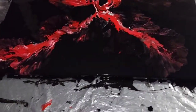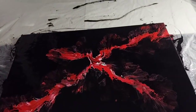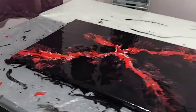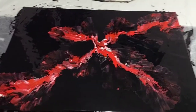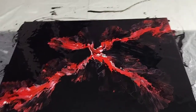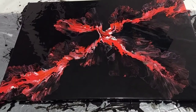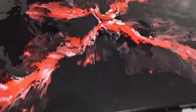So let me know what you guys think. I'm really, really in love with this, but I'm also my biggest critic. So there's just a couple little things about it that my critical mind is telling me that I should fix or that should be a little different. But I am really, really extremely happy with this painting. I'm really proud of it. So I would love it if you guys let me know real quick what you think.